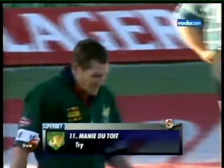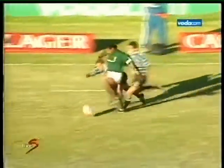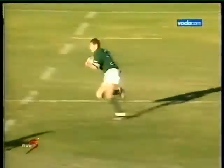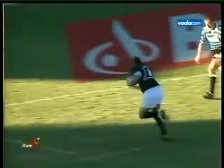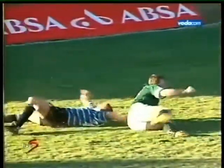Well, it was a dreadful bounce for Durkie Stadom, but the Eagles players coming up extremely quickly and took full advantage of it. What a dreadful bounce, but I think what a bad kick resulting in a try for the Eagles side. Manie du Toit up in support there, and he's trying to run away from Roger Smith there. Now in support is Vasserman, and finding Manie du Toit, and he rounds off an opportunist try there, but a ball that should have been kicked out into touch has resulted in a try for the Eagles.